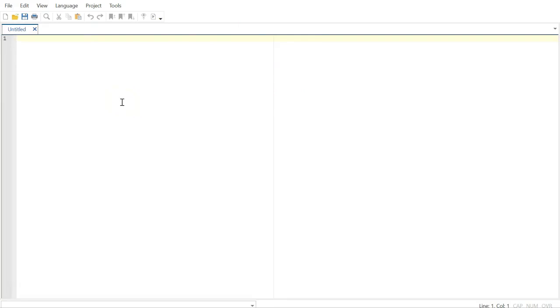You can write su, which is sum, and underscore all. This command you can run individually. So you can select it, go to the top menu bar, and click execute selection.